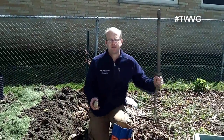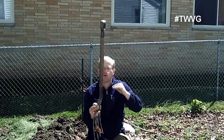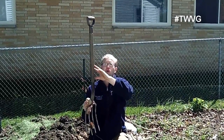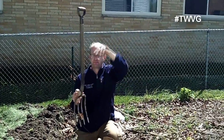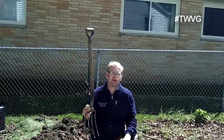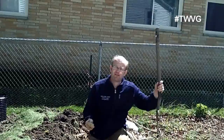And the reason why is, if the tines is the base of the potato and the handle is the stalk, the premise behind it is that as we continue to backfill and this stalk gets taller, the potato stalk will put more potatoes on all the way up the stem, whether the stem is 2 foot or 4 foot or 6 foot long. This is simply not true. There is no scientific proof from any university extension office that states this. It's simply a false garden practice, and it's a waste of time and full of disappointment.